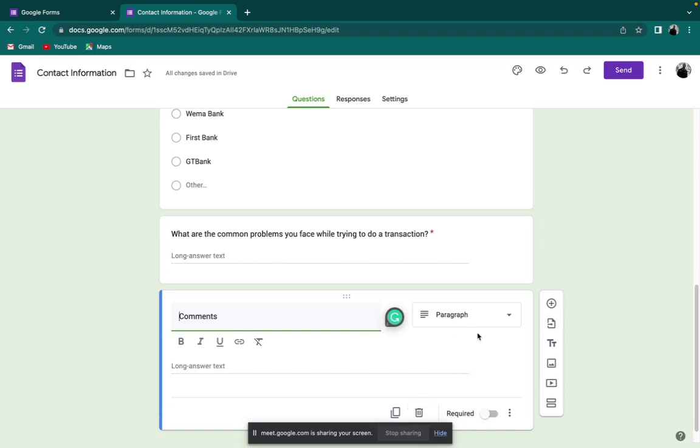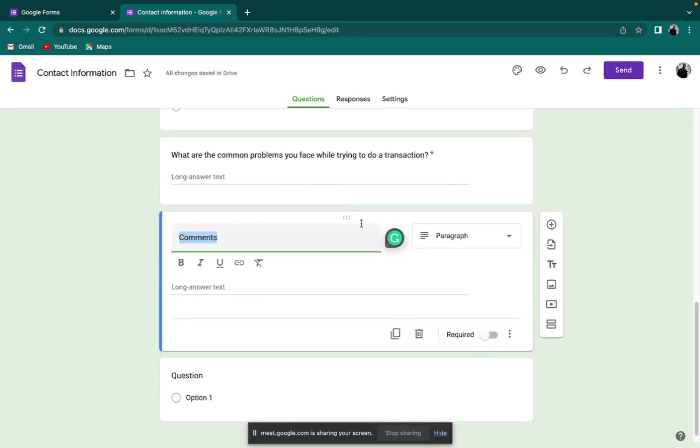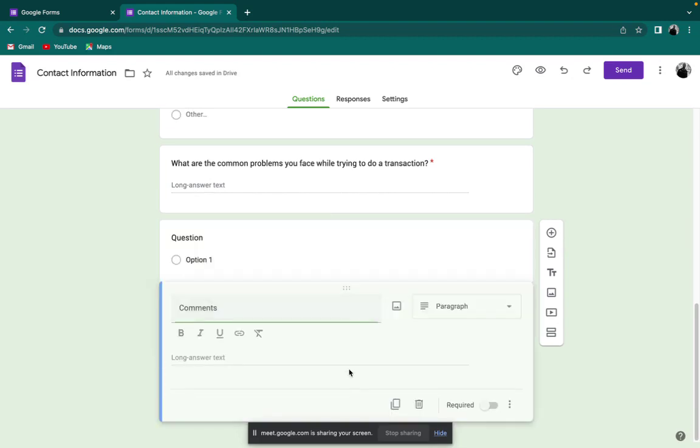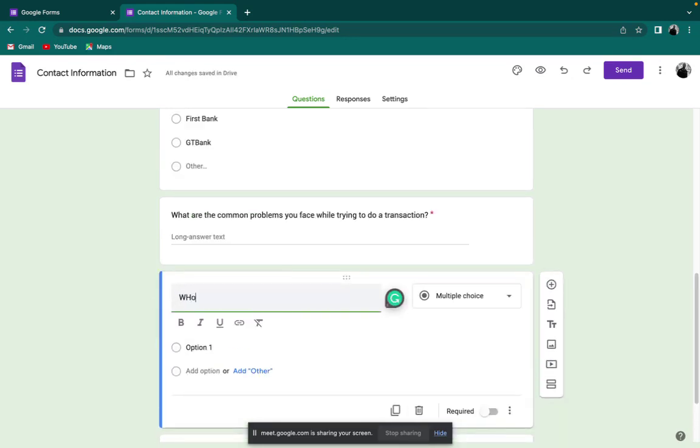You want to create another question, so you just click on this plus here, add question. You can drag this downwards. You can see this four-directional move icon shows you can move it, so you can drag it down. Then you can ask, would you love to have a brief course section? Let's just make it a brief course section.